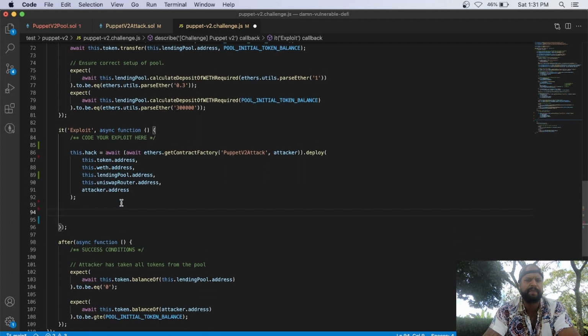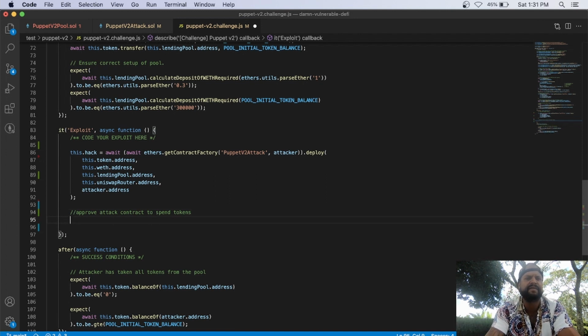Should be good. Next, we will need to approve the attack contract to spend tokens, because we want to transfer our tokens out of our attacker EOA into the attack contract, and then we'll do our black magic voodoo, and then we'll transfer them back to our attacker EOA at the end.